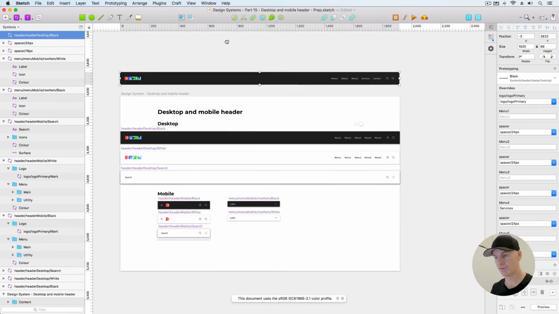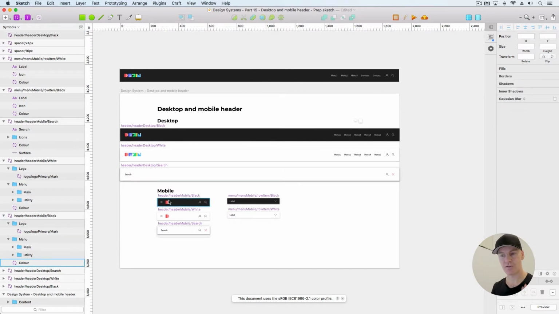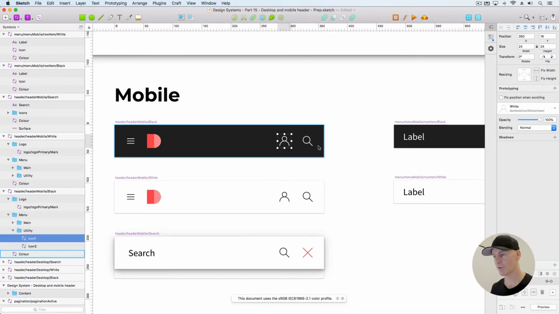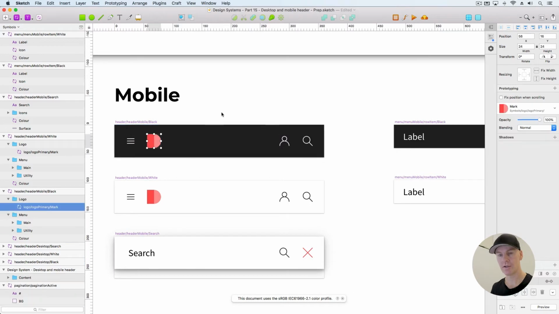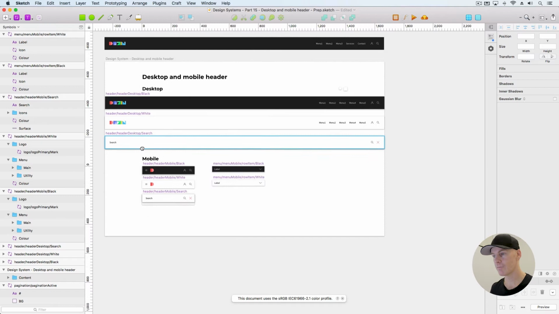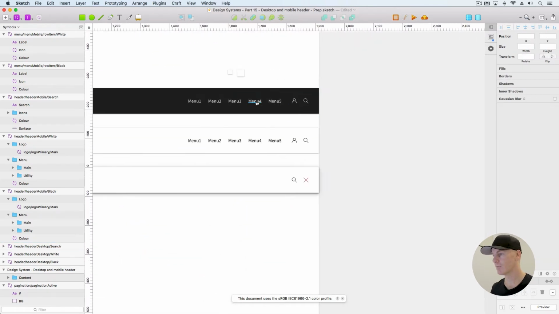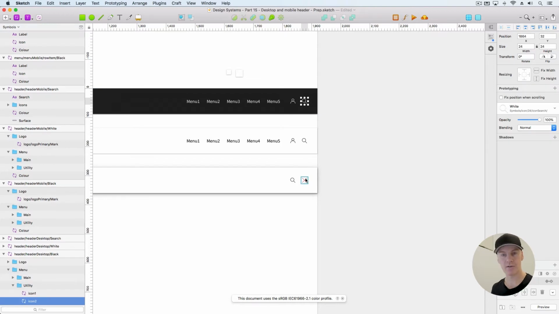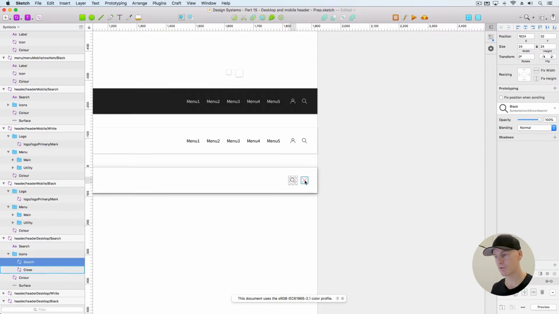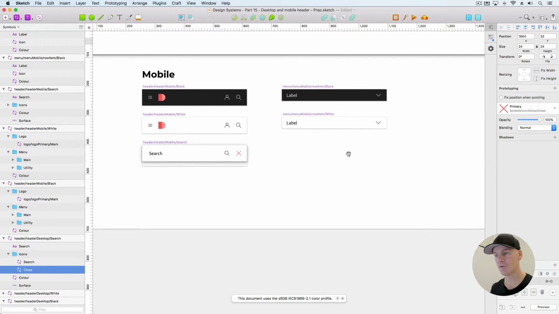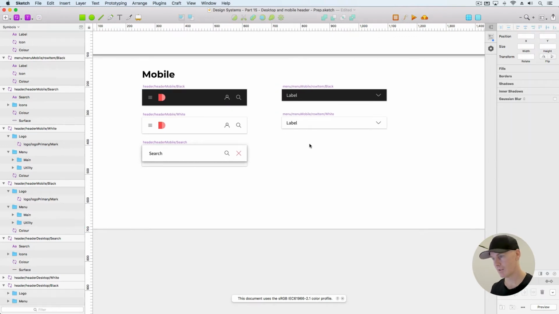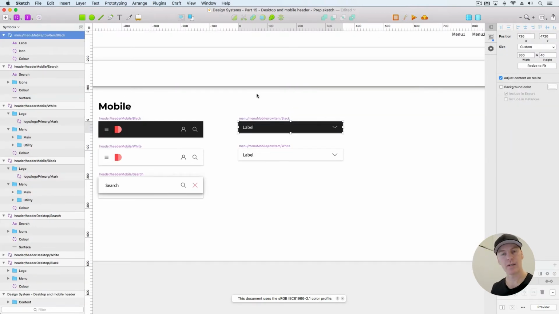We don't really need to do that to the mobile version because that's just got a hamburger icon, a user icon, and a search icon, along with a smaller version or responsive version of the logo itself. All right, there's a full header search that when you select the search icon here, it just fades in. You can search or close it for both desktop and mobile as well. And a couple of row items that are going to help us build a mobile menu.